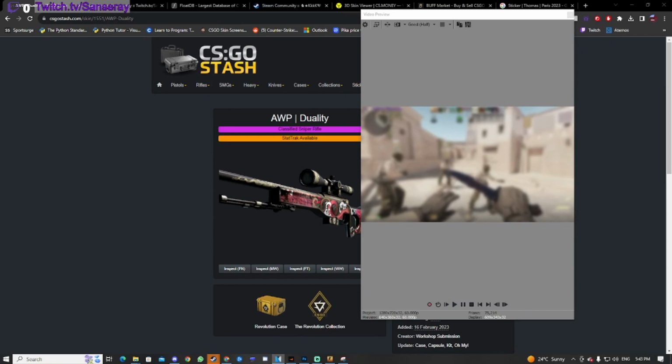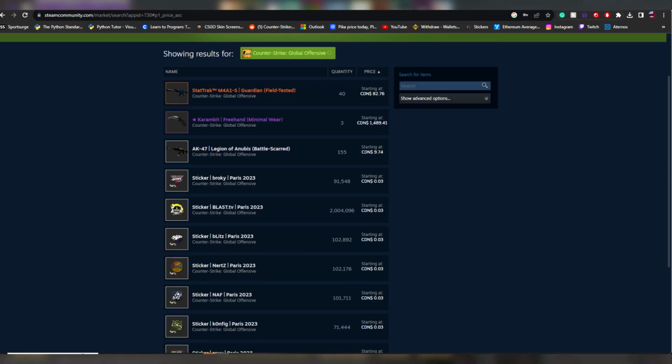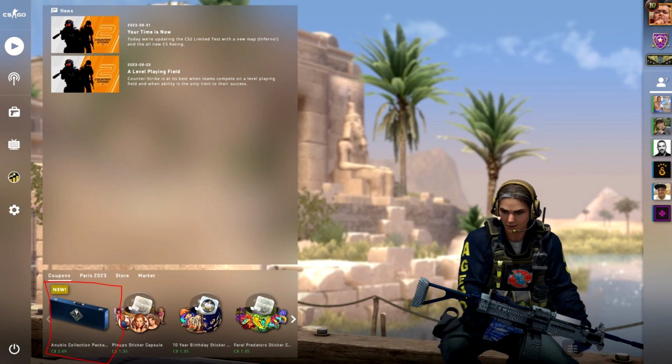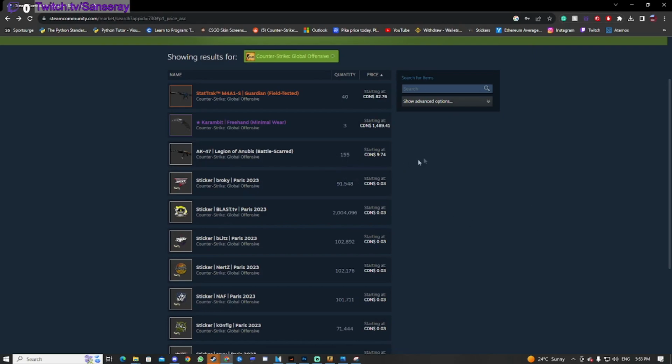Now let's talk about where you can buy skins and how you can buy skins. There's a lot of markets you can buy skins from. There are online third-party markets, and you can buy skins from the Valve Marketplace or from the Valve Store. Now, from the Valve Store, the only way you can get skins is by buying packages. For example, this Anubis package you can buy in store, or you can also buy souvenir packages or operation skins from the Steam Store.